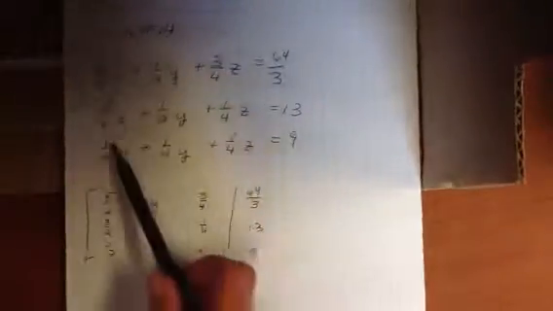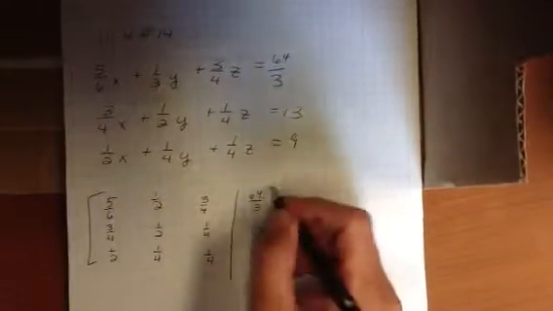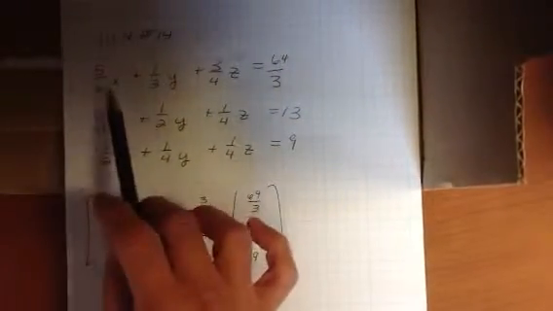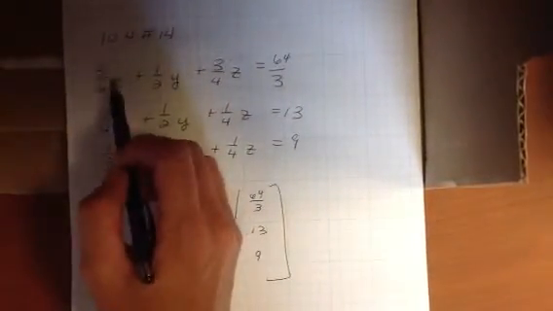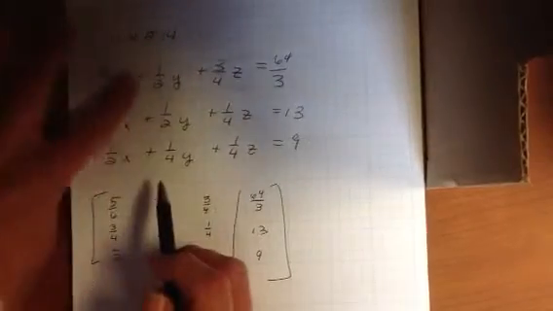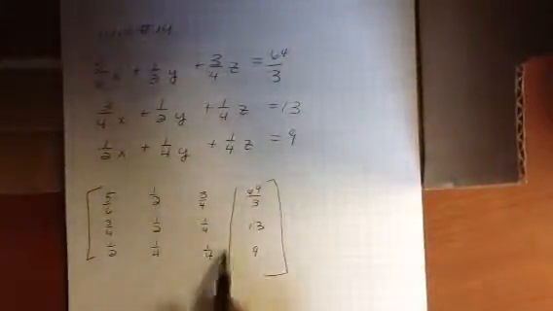Alright, in this equation we have lots of fractions. So again, as I showed you before, to use the calculator, you want to write it in standard form. So on one of the other problems, if you were missing an x, you would just put a 0 here if the equation did not have an x in it.